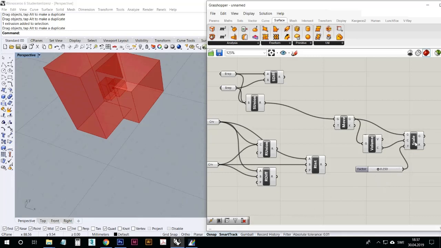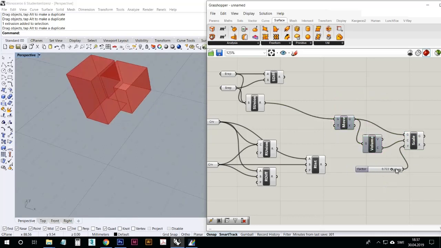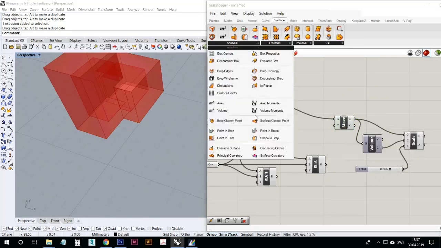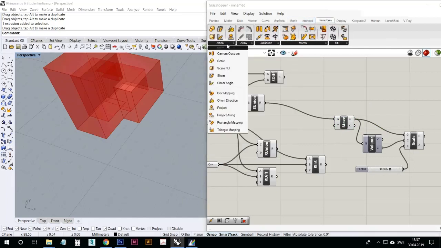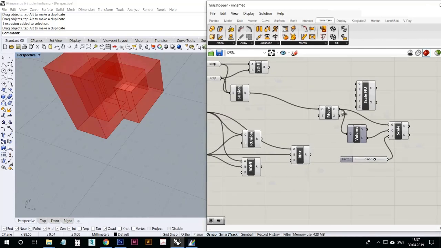So if I hide these, then I can scale up and down based on the center point that I just set. Right. There are more scalings. It's also scale non-uniformly. Sorry, wrong. Here on transform, we can go to scale non-uniform, which means that we are scaling only in one direction. The same thing you can do in Rhino as well.